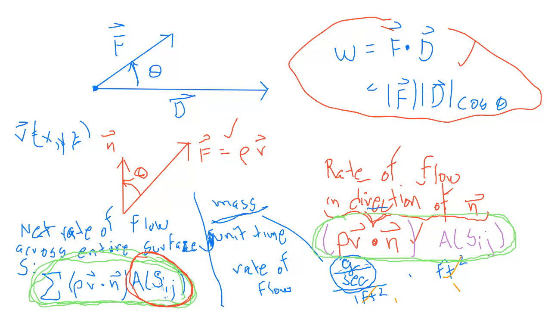Now, there's another thing that I've got to mention. I need two sums here, don't I? I need two sums, not just one, a double sum, right? Because if I'm moving along the surface, I have to be able to move, x and y have to be able to vary.